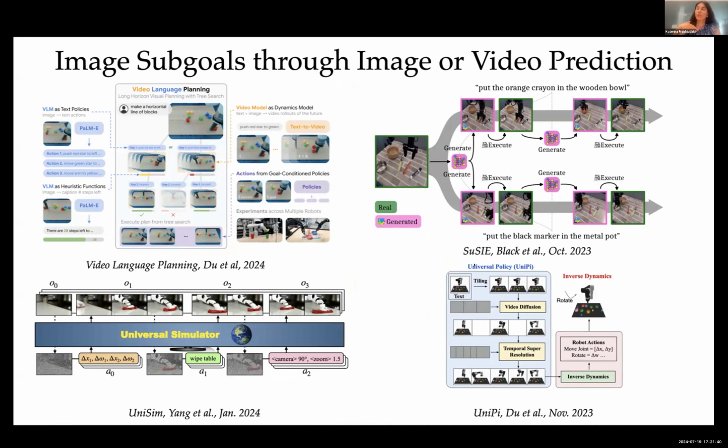So why don't we use them as simulators of the world to predict sub-goals for us, and then we will use inverse models that take the current image and the hallucinated future image to spit out actions. And we can learn that inverse model from kinesthetic data. And when I say kinesthetic data, I mean also teleoperation data and anything that gives us robot actions.